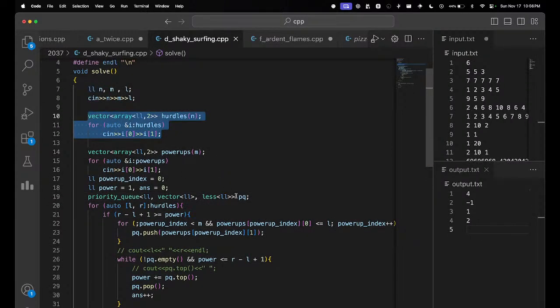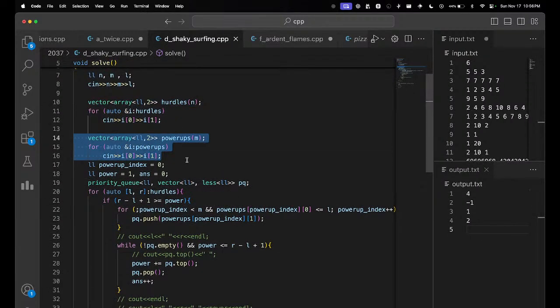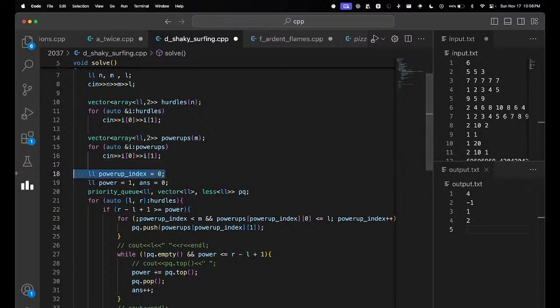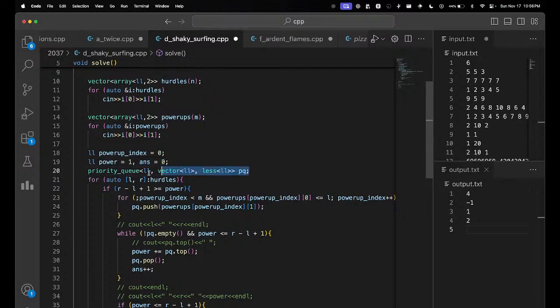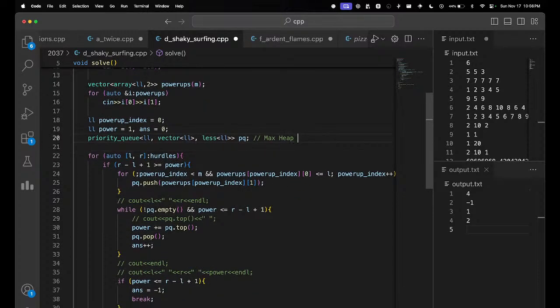Firstly, I'll take the input hurdles and power-ups. Now I'll have a power-up index, my current power, and my answer, which is the number of power-ups used. So this is a priority queue. This might seem a bit complicated, but another word for it is a max heap. And you can do this in Python using heapify, if I'm not wrong.